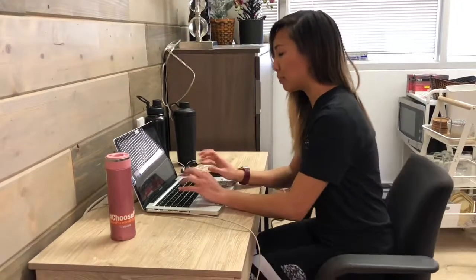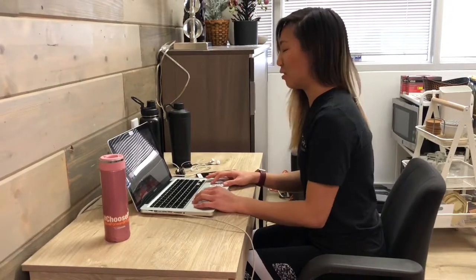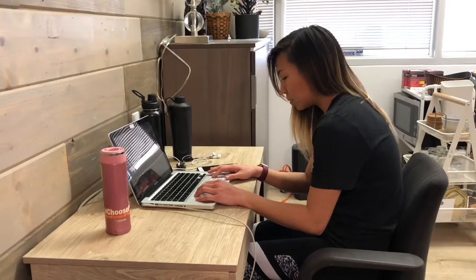People think that carpal tunnel is just in your hands and your fingers, but it actually could be something more related up here to your neck and your shoulders. It's more often than not that when we type like this, the muscles get really tight in the front of your forearm, and then our head is always forward, our shoulders are kind of rounded. We're in this very uncomfortable posture where our muscles aren't able to work the way they should, and this puts a lot of stress on the nerves that run through this area. So think about the way the nerves that go into your fingers run through here — everything's all crunched up and tight, and that kind of tightens around the nerve and gives you a little bit of irritation in your fingers.